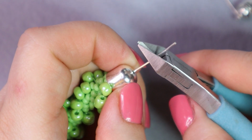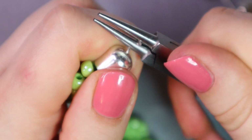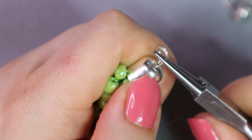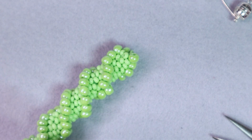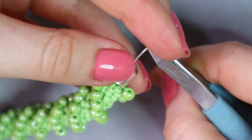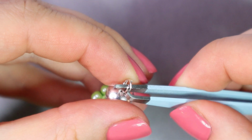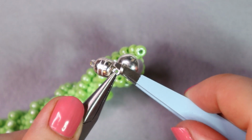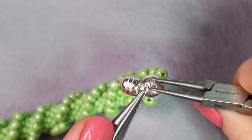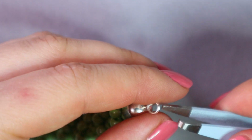Cut it about 1 centimeter from the bead cap. Bend it and make a loop. And I add a split ring. Do the same on the other side. Open the split ring and add a magnetic clasp. And do the same on the other side.